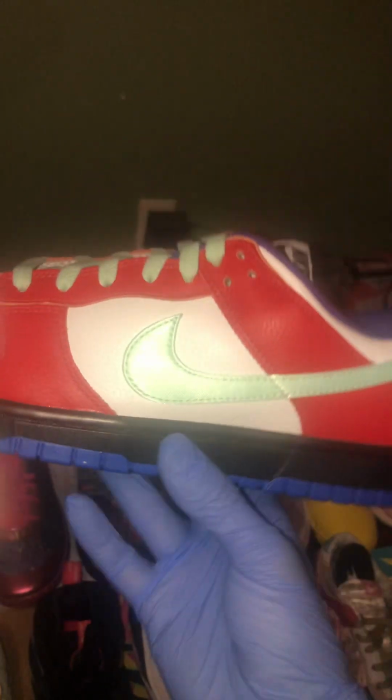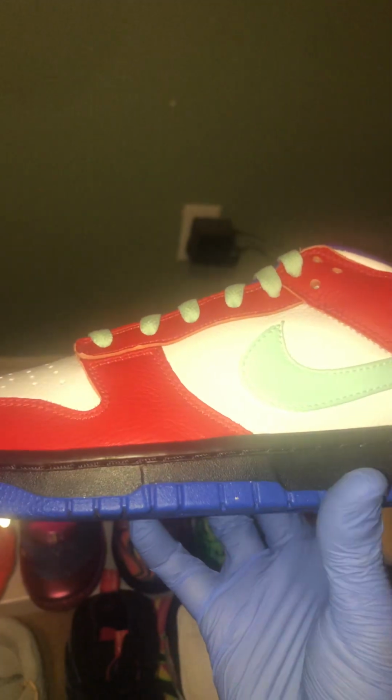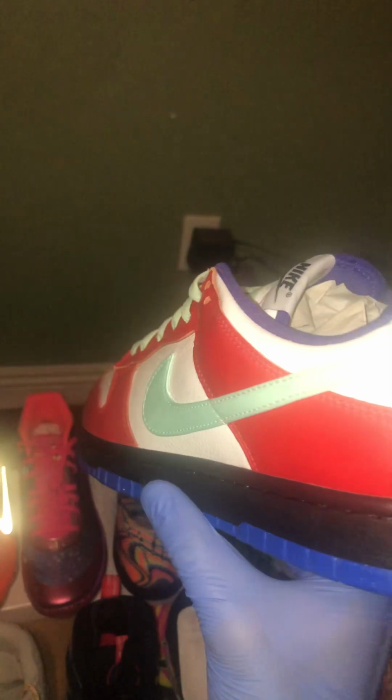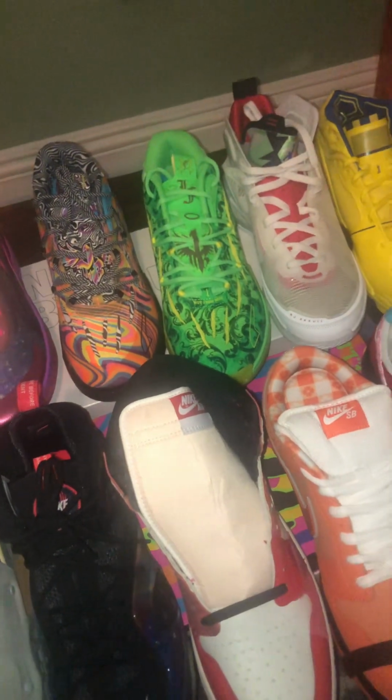Back in the days, they had an Air Jordan 1 Mid original Spider-Verse that came out, which was like a Spider Versace Spider-Man. So I based that off of this, like it's the third version of it that they never created. So this is just the Spider Versace dunk lobster. Pretty dope. That was a Nike ID.